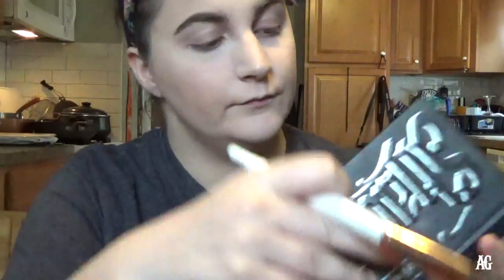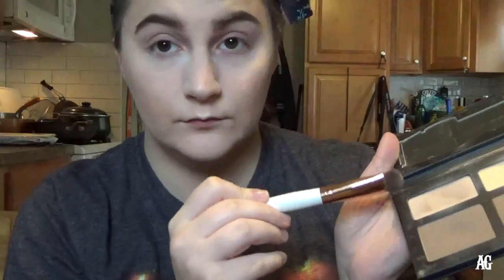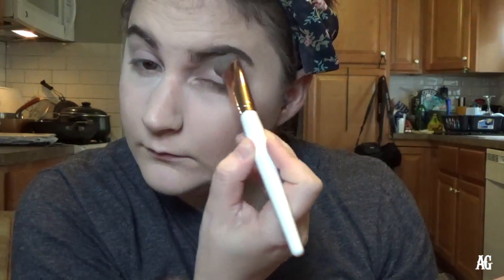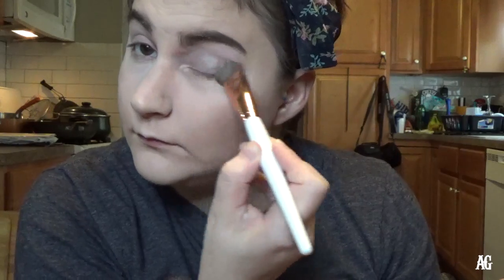Then I'm going to grab the Kat Von D Shade and Light palette and a really big shader brush. This is from Morphe. It came in a kit, there's no number on it, so I'm not sure. But I'm just going to take the lightest shade from the Kat Von D palette and sweep that over my lids to set the primer in place and give us a nice clean slate.